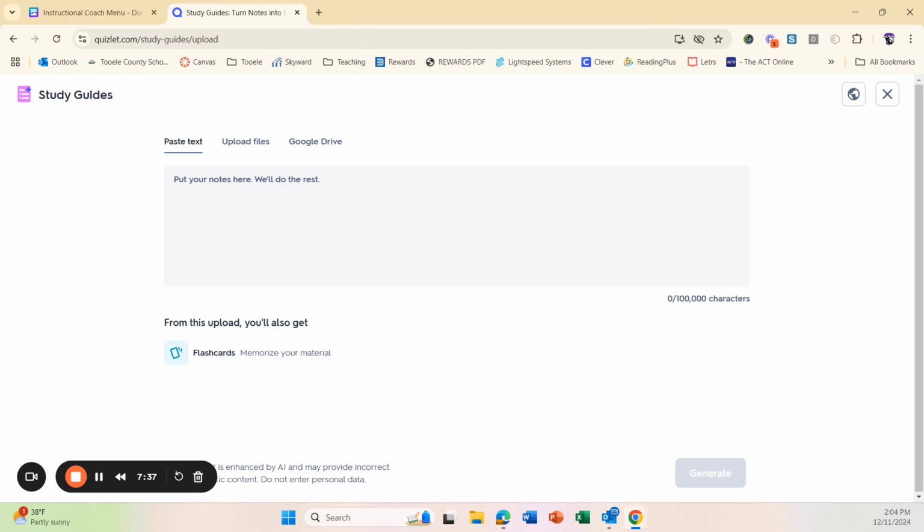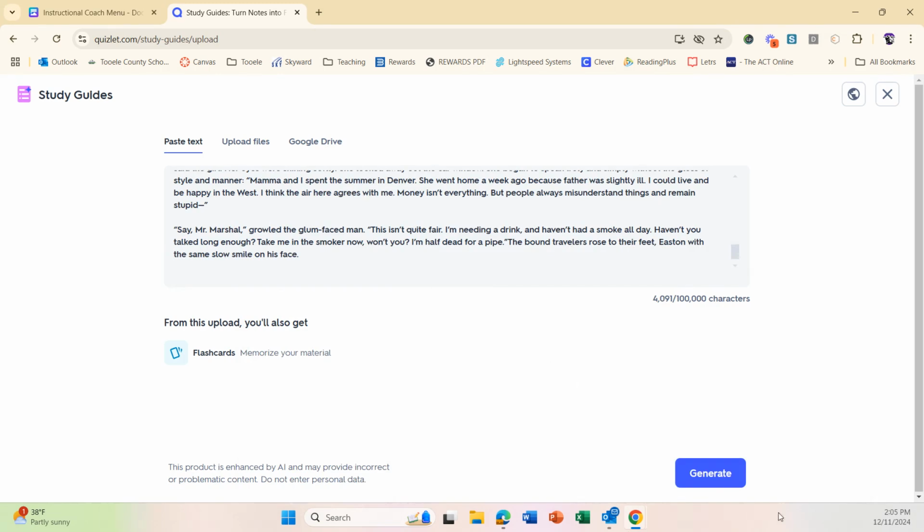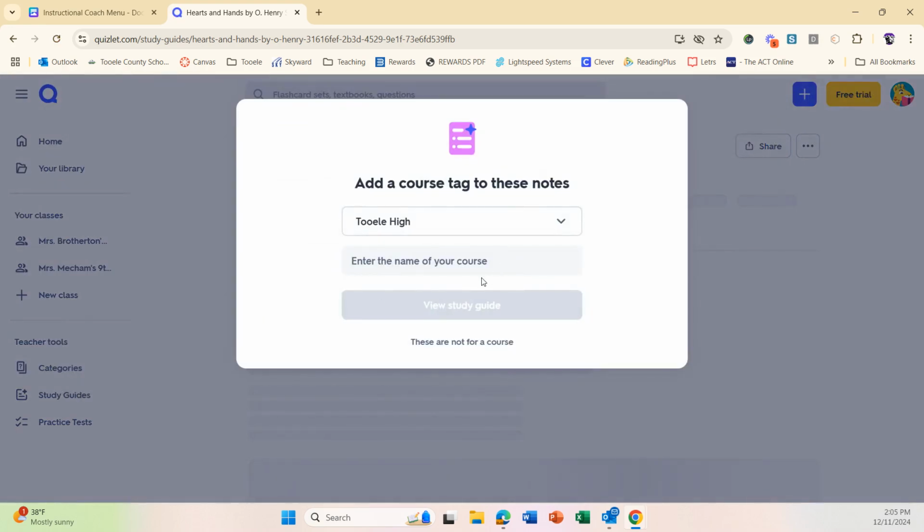So if we were to take that heart and hands document that I had translated, and I just copied and pasted it straight in here, you could also upload it, but you just paste my notes and I can generate, and now I can use it from Google Docs or whatever.